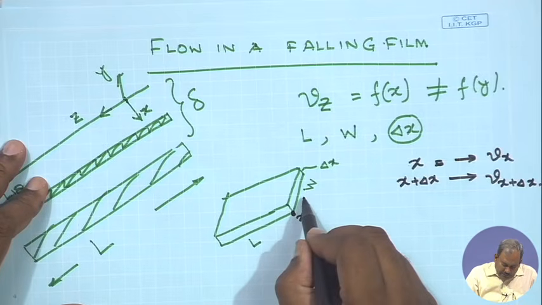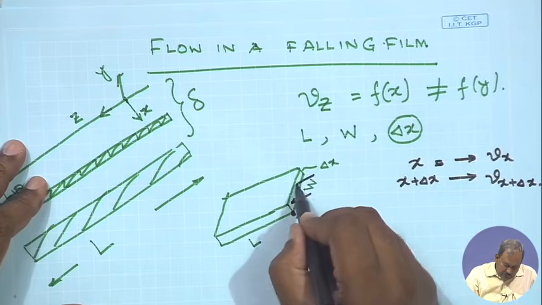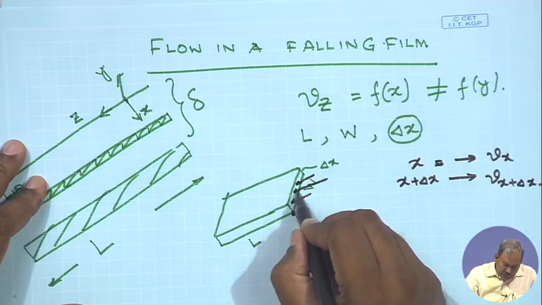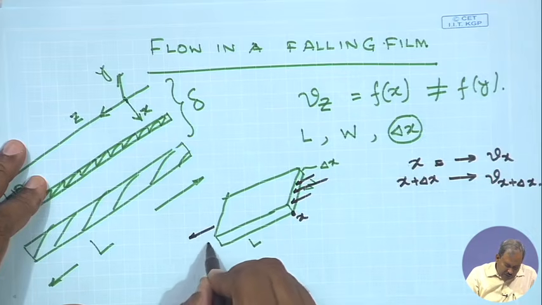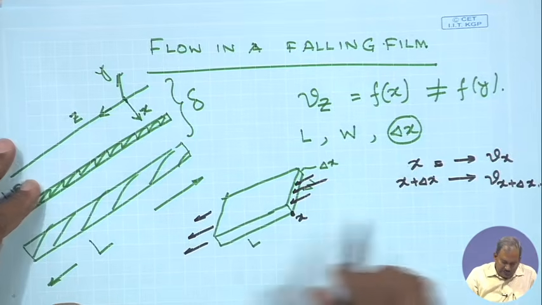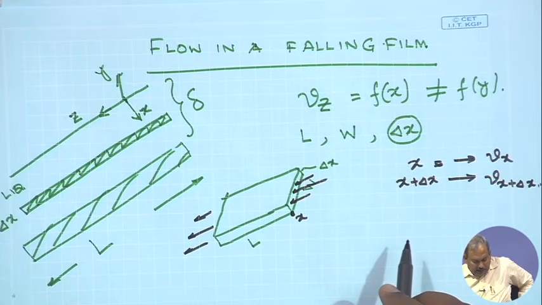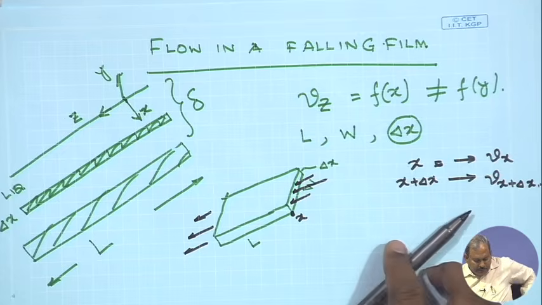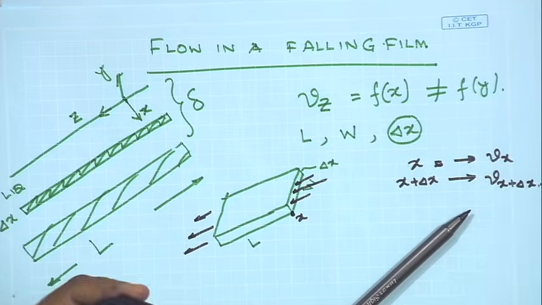There would be some fluid which will be coming in through these faces, and they are going to go out of these faces. So, if it is a box like this, what you are going to get is the liquid is coming down, the velocity is only in the x direction. So, some amount of fluid is going to enter, this is my control volume, some amount of fluid is going to enter through this face.